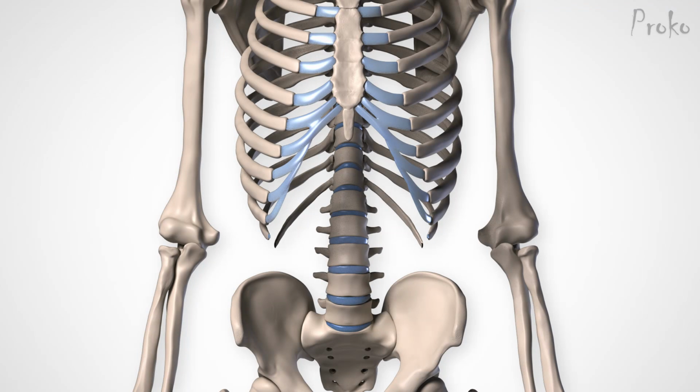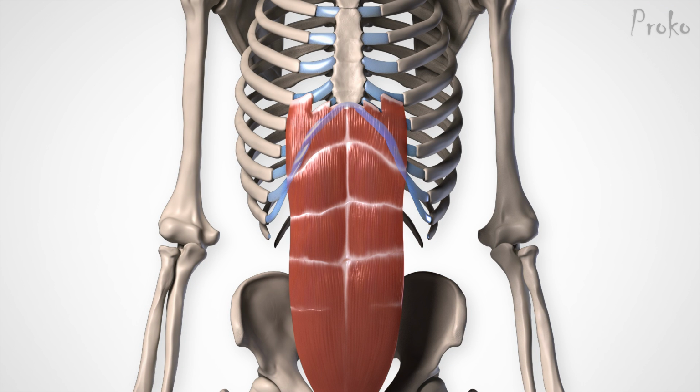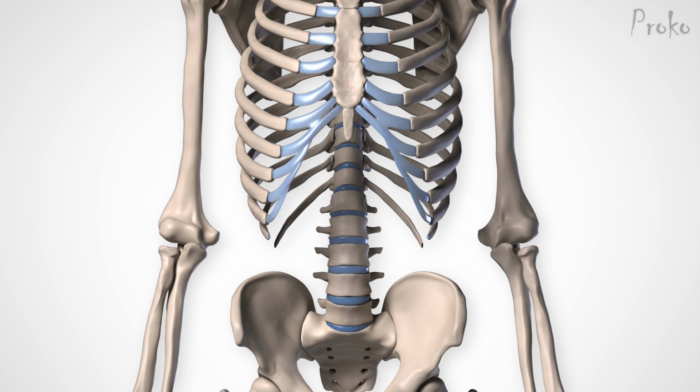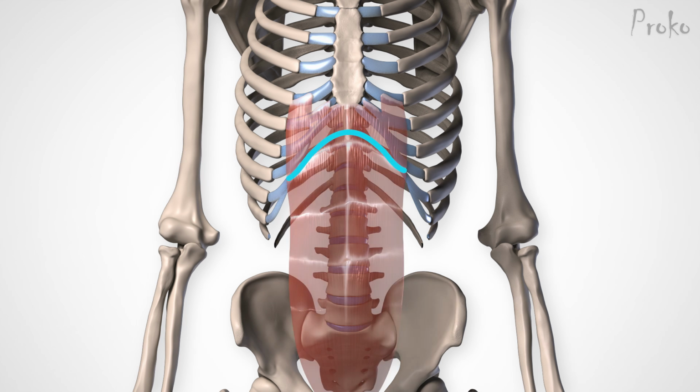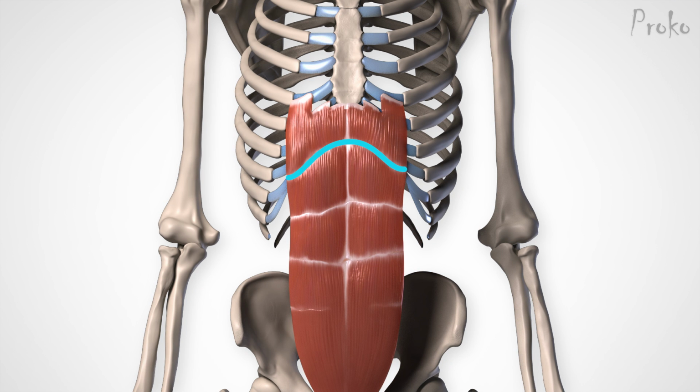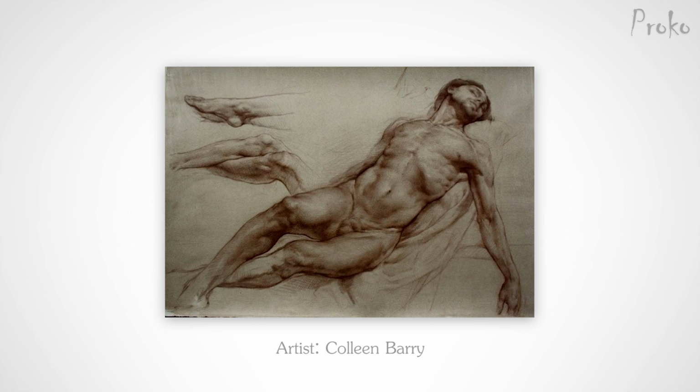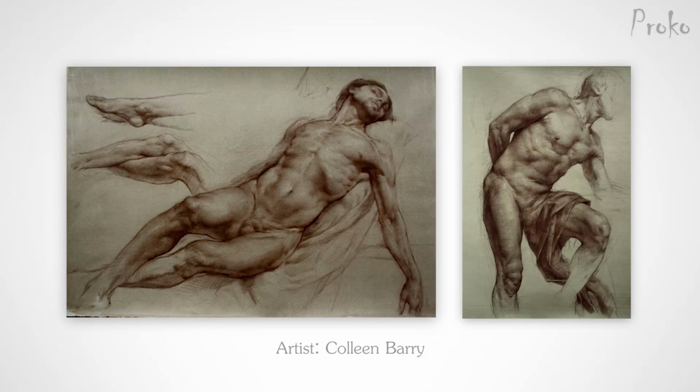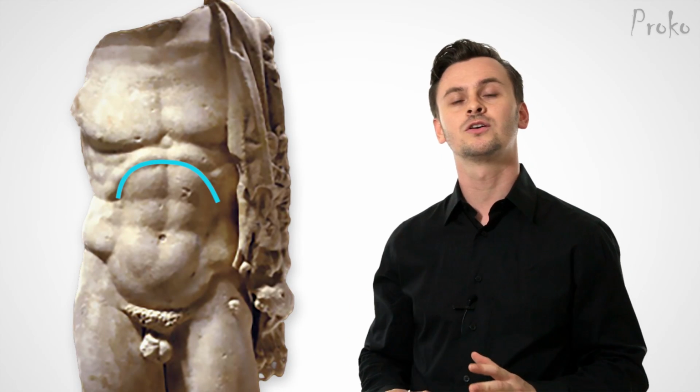Okay, let's talk about the Greek arch. The top pair of abs starts above the skeletal arch and ends below. So the form of this top pair will cover the top border of the rib cage. It softens the sharp skeletal arch of the ribs into the slightly lower and rounder Greek arch. Here's a great example of a skeletal arch, and here's an example of a Greek arch. When you see this curve on a Greek sculpture, that's the bottom border of the top pair of abs, not the border of the rib cage.